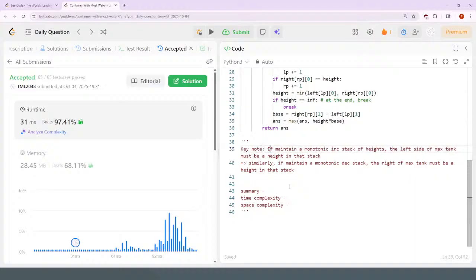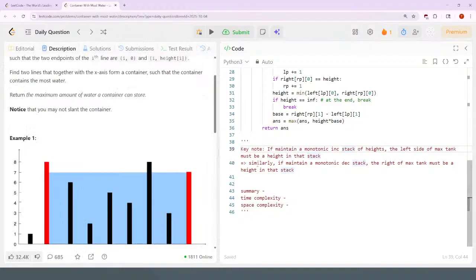If I maintain a monotonic increasing stack of heights, the left side is within that stack, because a height that is lower would just want to use a height that is bigger before it.